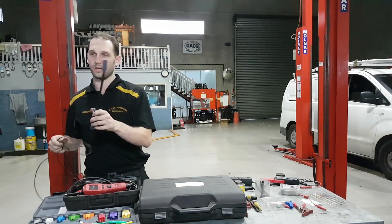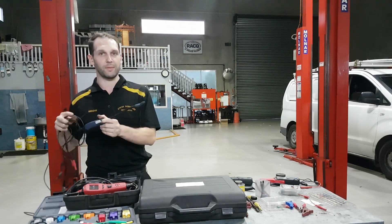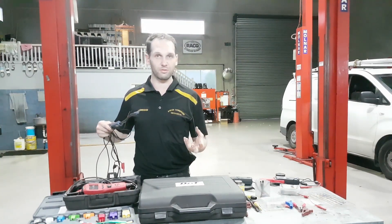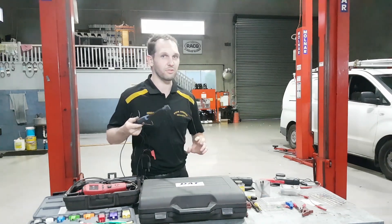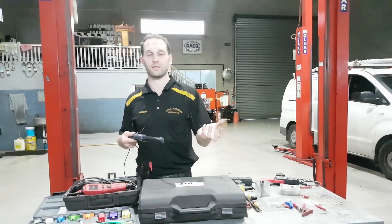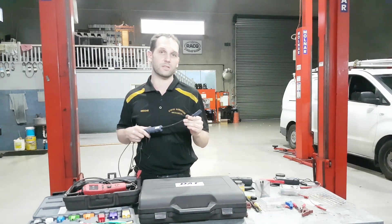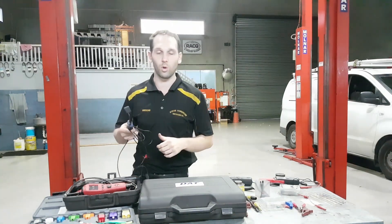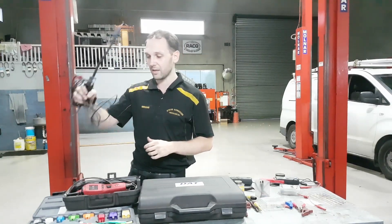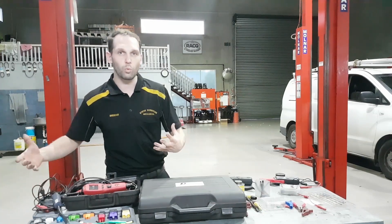Lastly, I include the paddle probe — this is accessing a circuit. It's the paddle probe you've probably seen me use on a scope, and basically it's just an antenna. We're picking up the secondary waveform coming off of an ignition circuit. It falls into the same category as the current clamp — doing the least amount of damage and the least amount of work to capture the most amount of data. It is hit and miss: some coils this will hardly pick up on, and some you'll look at and go, wow, what a great secondary ignition pattern. It's just something to think about if you do a lot of work in the ignition system.